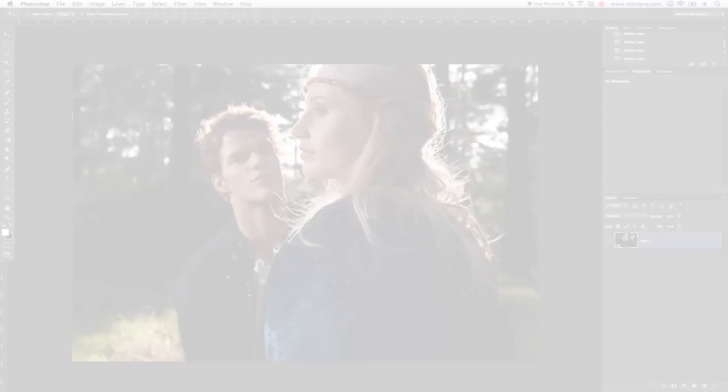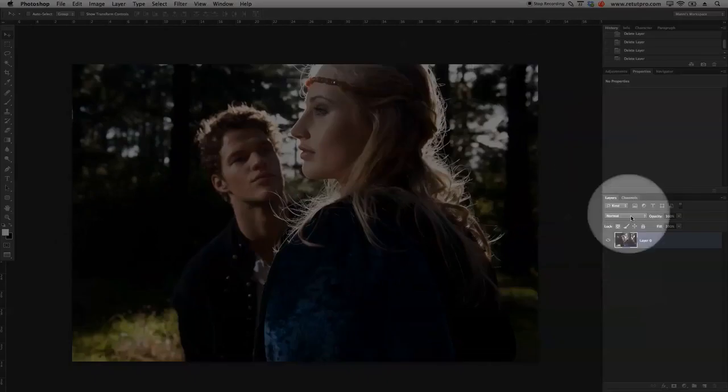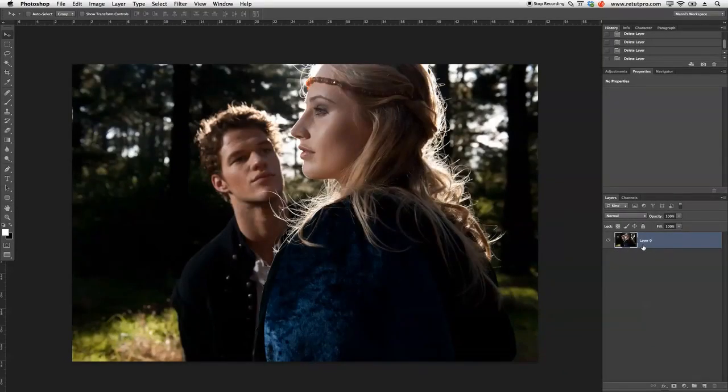Let's get started. Okay, so as you guys can see, I've already loaded the image here into Photoshop, into my first layer. I'm going to double tap on here and just rename that to basic. Okay, now the first step that I want to do before getting a dreamy glow, I want to just blur the background a little bit. So just make him a little bit less sharp. So just giving it a bit of a blur.